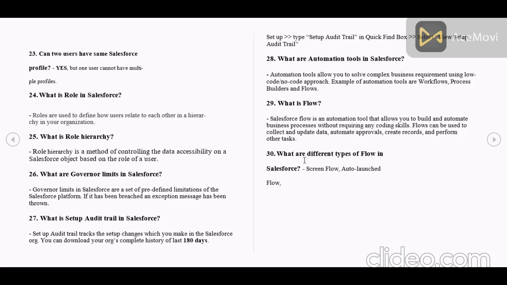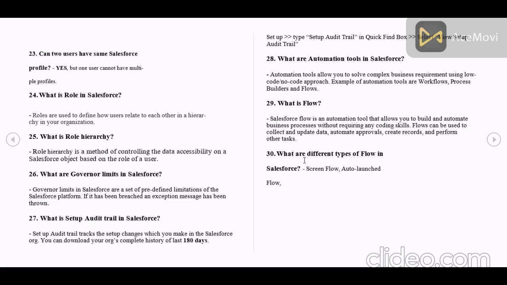What is role in Salesforce? Roles are used to define how users relate to each other in a hierarchy in your organization. Suppose you have the role of CEO and your manager is down the hierarchy. The CEO will be able to see all the records owned by you and by others down the hierarchy.